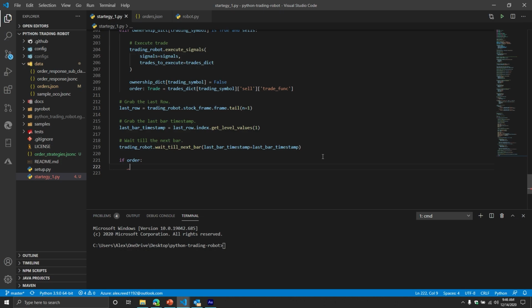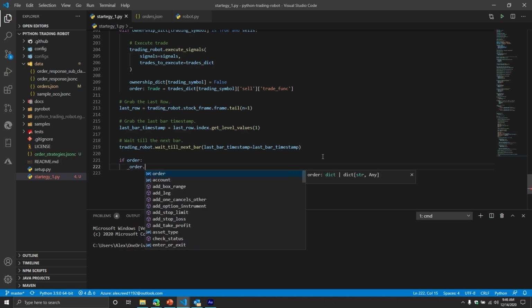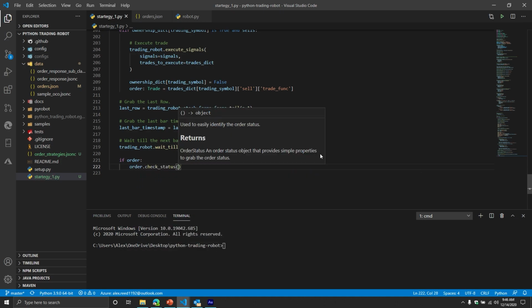Sometimes you need to check the order status before you actually go and see what happens. For example, you need to see if it was filled or something like that. So I'm adding in some functionality that is going to check the status of it. The idea behind this is we could put it on its own little separate thing where it checks the status.